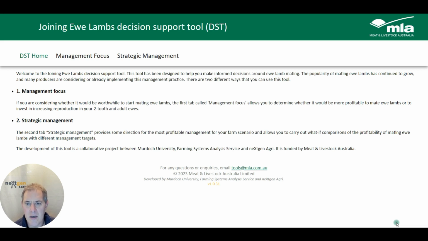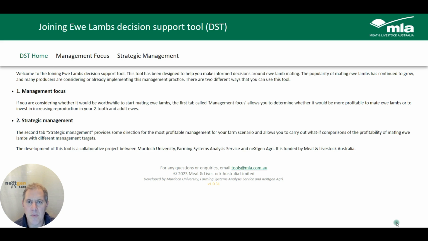So we trained a neural network based on the model output so that you could feed in your individual farm scenario and get a result that was closer tied to your farm. What is normally the case with decision support tools is we have to get it down to a few different scenarios, which sometimes might be close to your farm and other times might not be that similar at all.